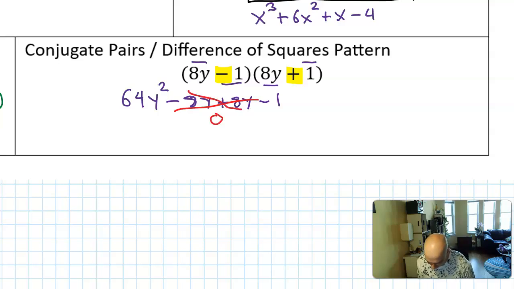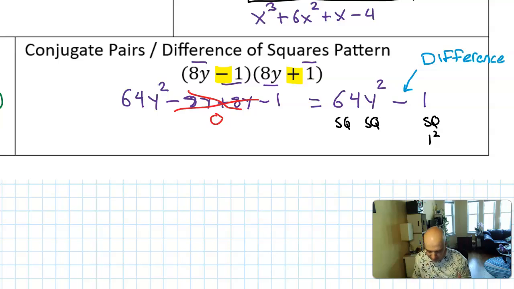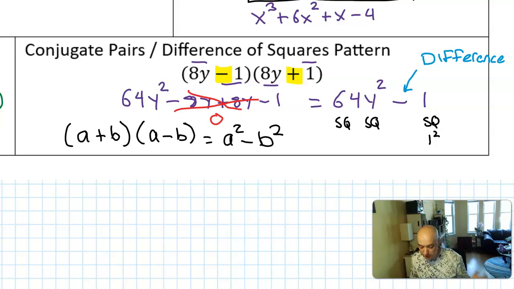And so this effectively simplifies to 64y squared minus 1. And this is why this is called a difference of squares pattern, because 64 is a perfect square. y squared is a perfect square. 1 is a perfect square, right? 1 is 1 squared. And the negative sign in the middle is a difference. Difference is our word for subtraction. So anytime you see conjugate pairs, that is the same polynomial, but one sign different, it's going to multiply to this difference of squares pattern. And broadly, we could write for difference of squares that a plus b times a minus b gives you a squared. The middle terms cancel out. Difference b squared. And that's always going to be true anytime you have that pattern, whether you're multiplying or you're factoring, incredibly, incredibly useful.